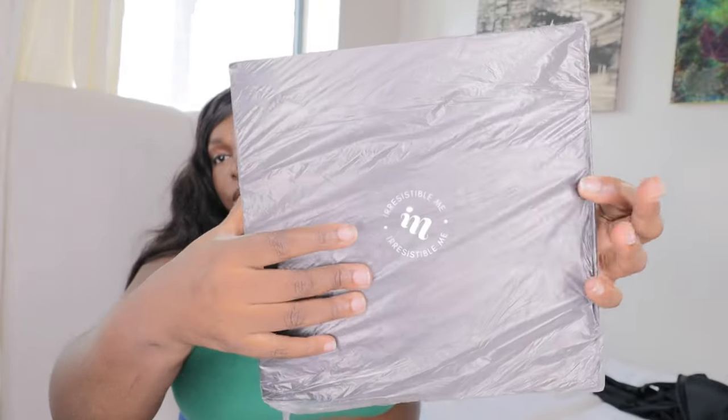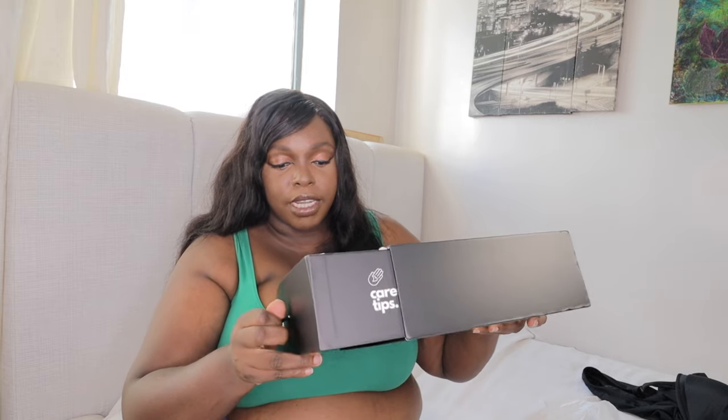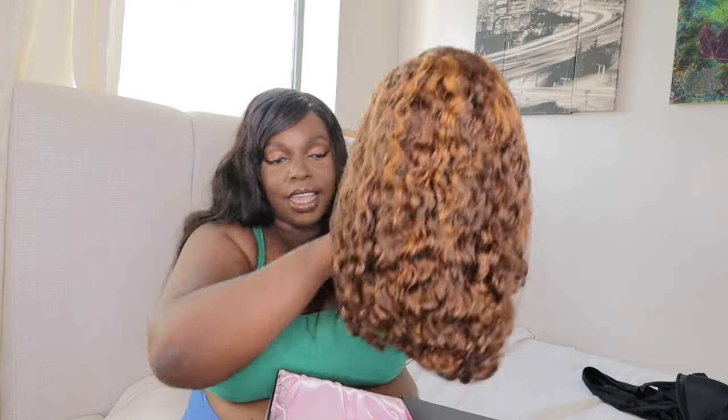I'm working with this hair wig brand — these are the best wigs I've tried. It holds the curls when you style it. I love it so much, definitely going to do a dedicated video. This round I chose a different wig color and texture. I chose this color because I'm tired of being basic — this color is gonna eat! Oh my god, I love it already. Do you see that color on me?